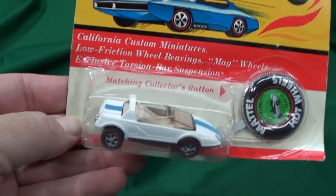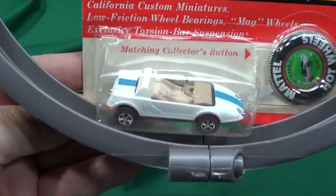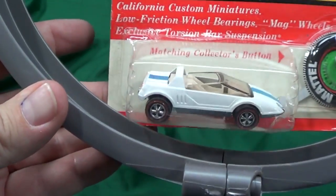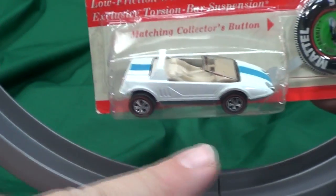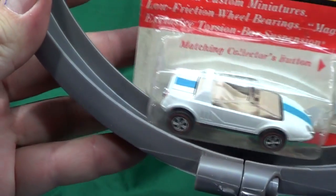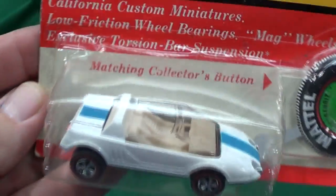The Fatbacks are gone - I don't think we're going to ever see the Fatbacks anymore. They didn't fit on the track and people really didn't like them; they hung on the pegs forever. The Jackrabbit Special, he would fit on the track - he's definitely skinny enough. Looking at the rear, it looks like he'd have enough curve to make it through the loops.